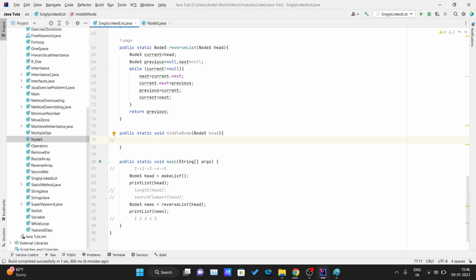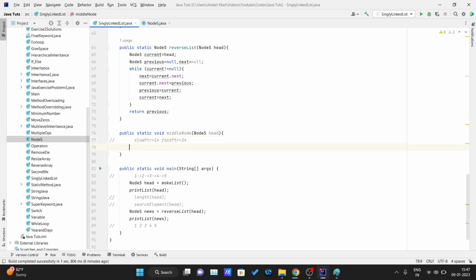I will just comment it out. I will write slow pointer is equal to one star, and our fast pointer is equal to two star. That means the fast pointer will always be ahead of the slow pointer by one node, and this gives us the exact middle of the list.